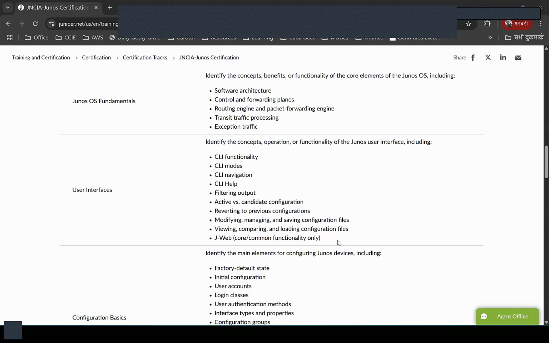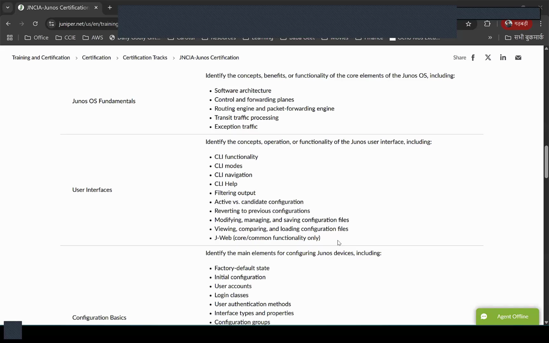And in case you do make a mistake and commit the configuration which was erroneous, you can always revert back to one of the previous configurations. Actually, Juniper saves the last 50 configurations. The last 50 times whatever you changed and committed, those changes are kept in the Juniper routers and switches. So you can always go back. You can always revert back to one of the working configurations before the issue started, right? So we are going to learn all these things as well.